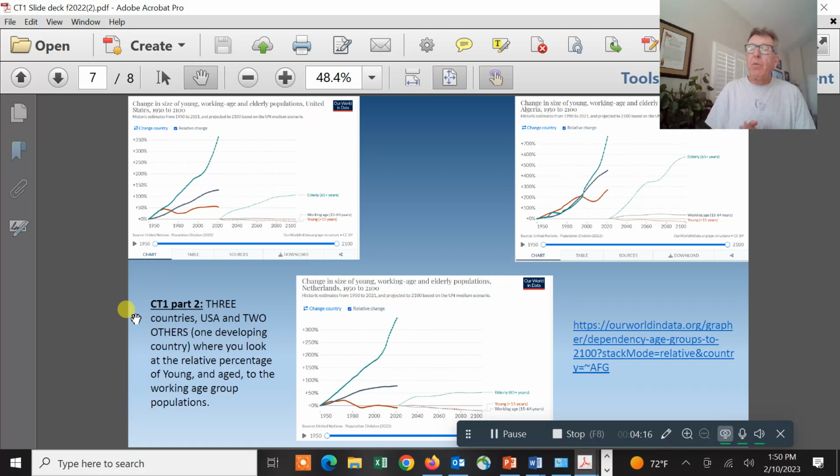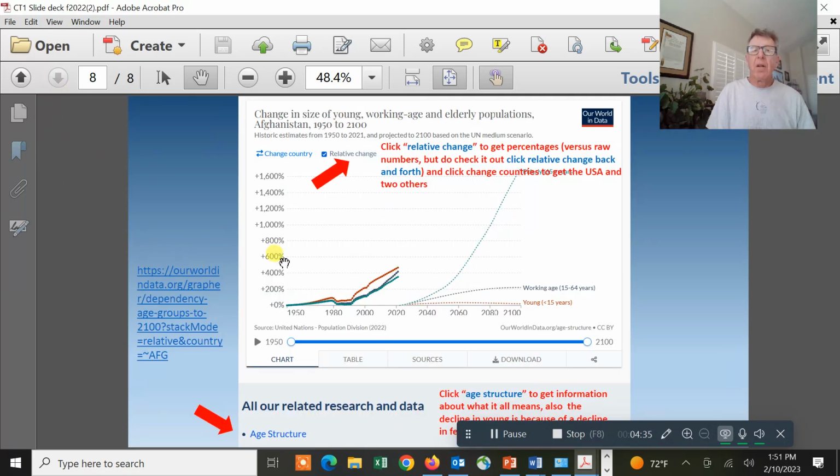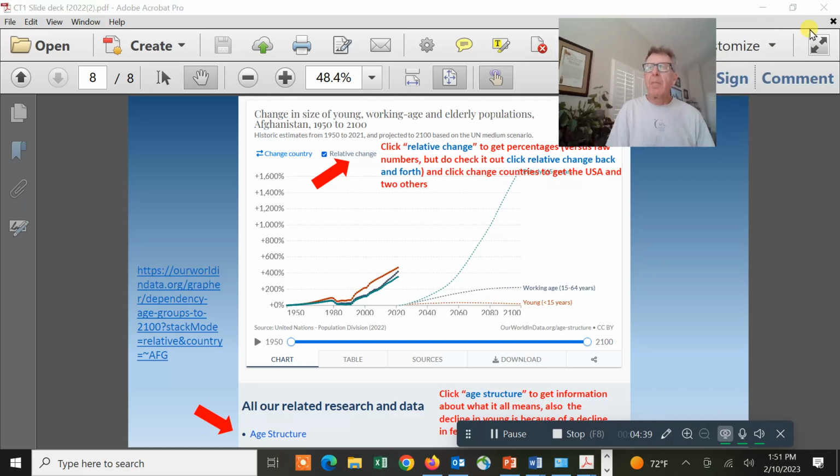In Japan, we learned all about the dependency ratio being biased towards older people, whereas in the country that I chose, Afghanistan, the dependency ratio, or the non-working-age group, is really biased towards young people. That's it right there. So again, just use this slide deck, and you'll find it very, very useful.